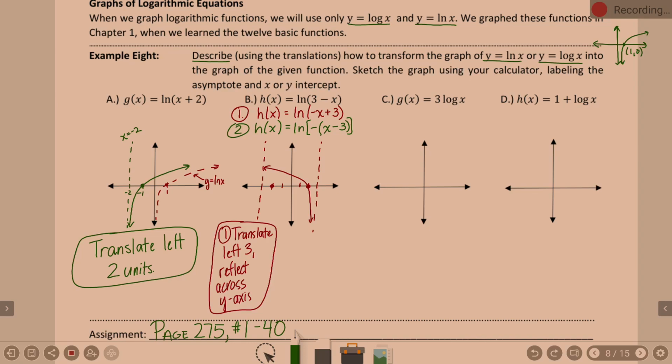And we can also look at it like this. What changes here? It's the order of what you do things. You have a different direction, but also an order. So I'm calling this option 2. And the difference here is that if you work within those parentheses, that's a right 3. So the difference here is we're reflecting across still the y-axis, but because we pulled it out front, it's a right 3. And so if you reflect across the y and then move right 3, it's the same thing.